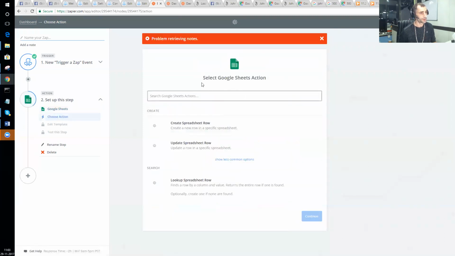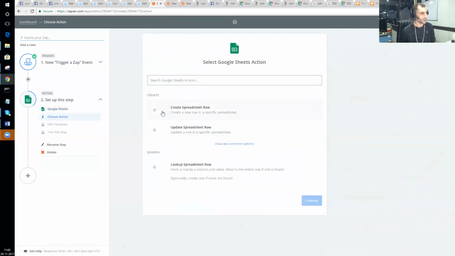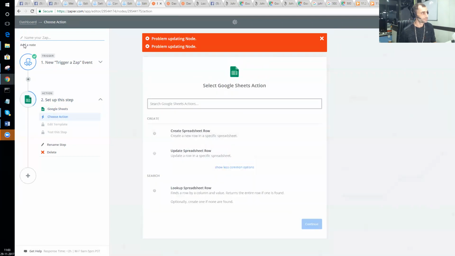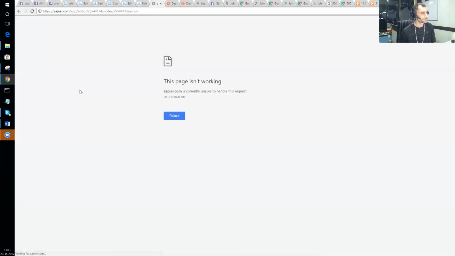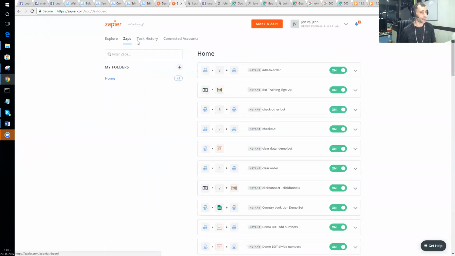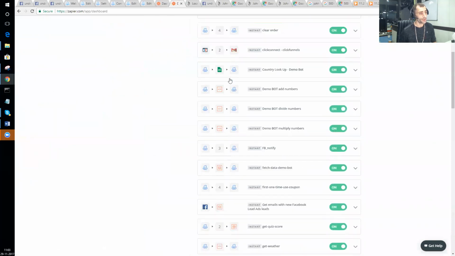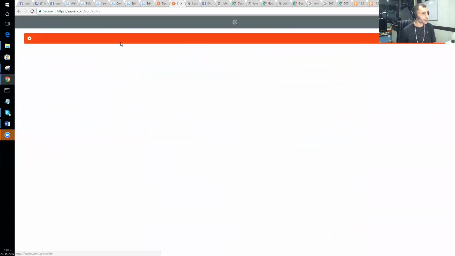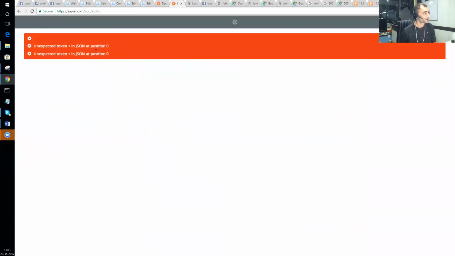We can do sheets, and we can create a spreadsheet row. Maybe we can't create a spreadsheet row. I mean, I know we can, but let's just try that again because whatever that was.